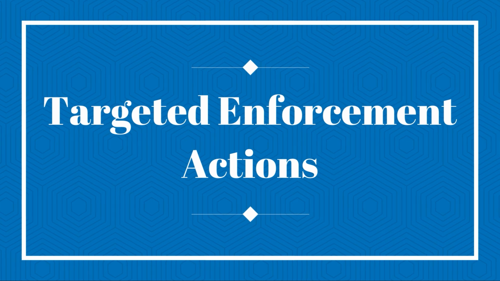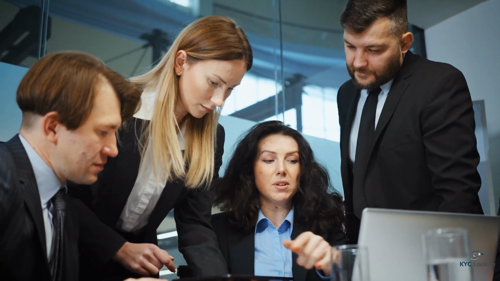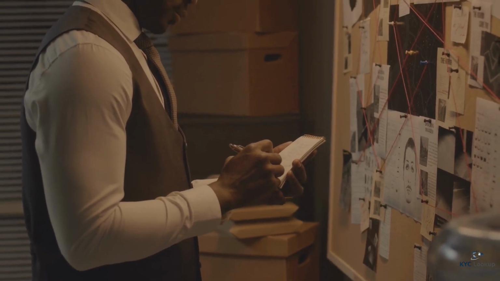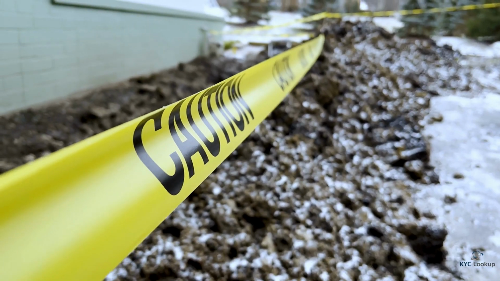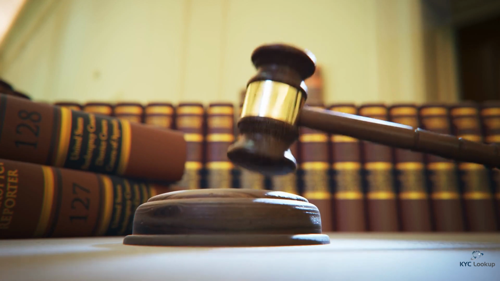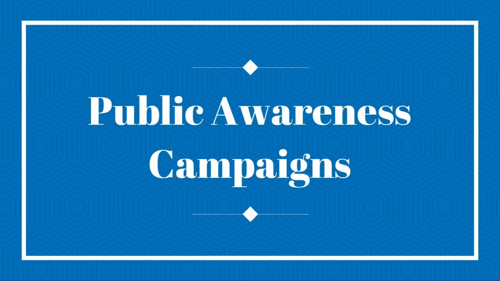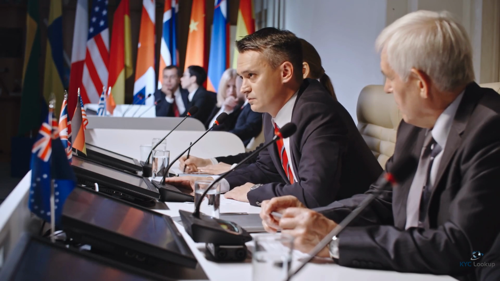Targeted enforcement actions. Conducting targeted enforcement actions against individuals, businesses and entities involved in BMPE-related activities. This includes investigating and prosecuting money laundering offences, seizing assets derived from illicit proceeds, and imposing sanctions on violators. Public awareness campaigns. Educating the public about the risks associated with the BMPE and encouraging compliance with AML CFT regulations. This includes raising awareness of the consequences of engaging in illicit financial activities and promoting ethical behaviour in financial transactions.